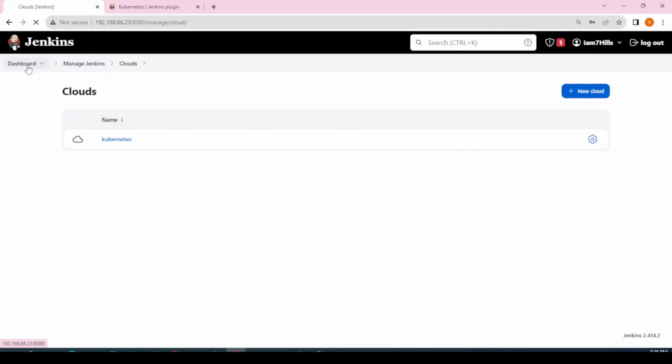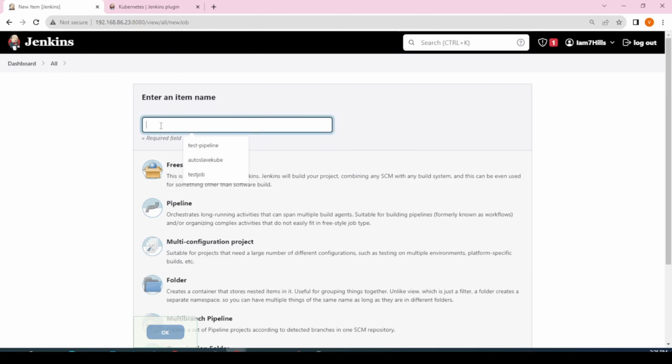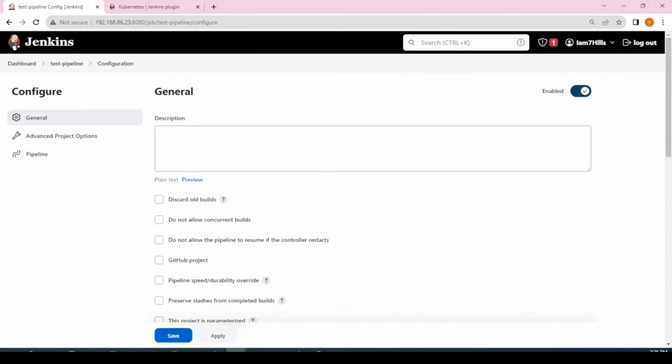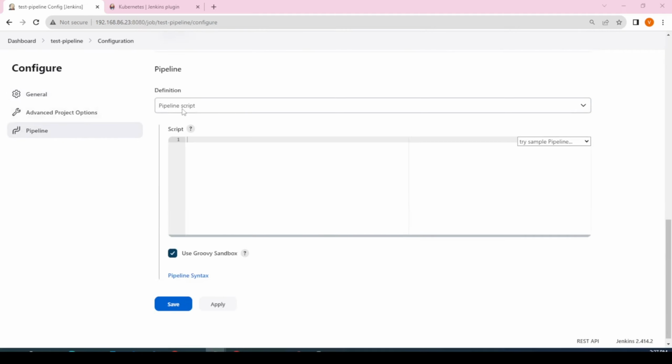Go here, create new item, test pipeline, yeah, pipeline, okay. Inside your pipeline, I already have some content.